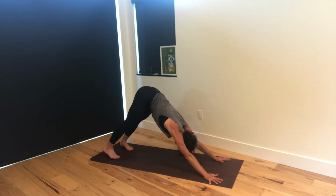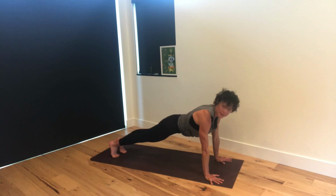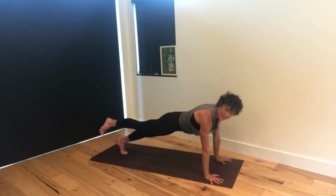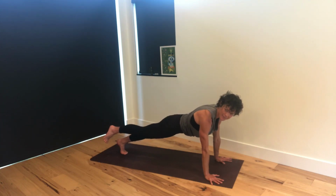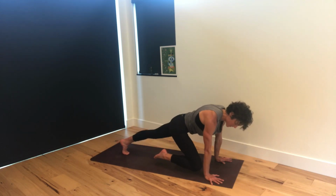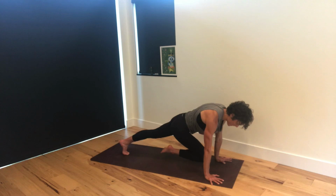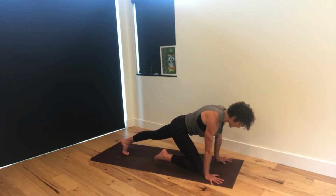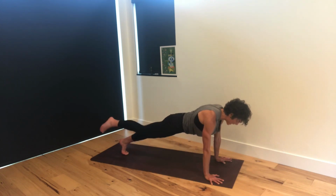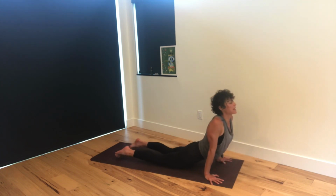Downward facing dog. Plank as you inhale. Lift your right leg. So in plank, right leg is lifted. Bring your right knee to your right wrist. Really close to the earth, but not touching the earth. Your right foot is lifted. Right knee over to your left wrist. Not touching the earth. And then back to your right wrist. Extend your leg back, lower your foot. Vinyasa, or stay in plank.